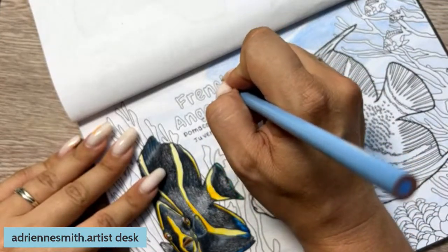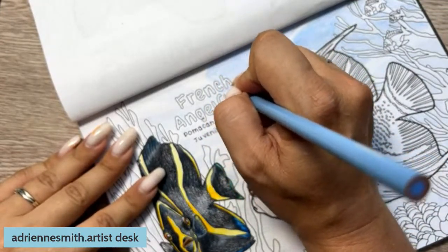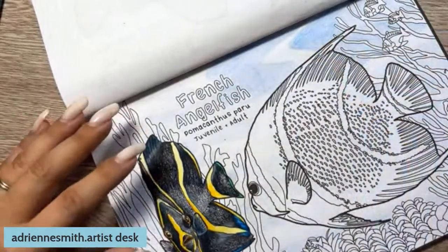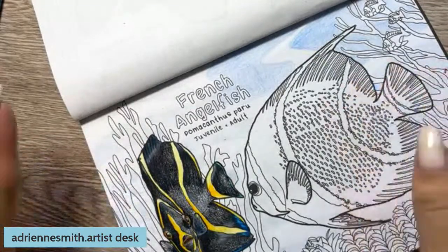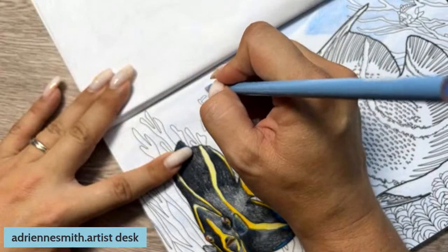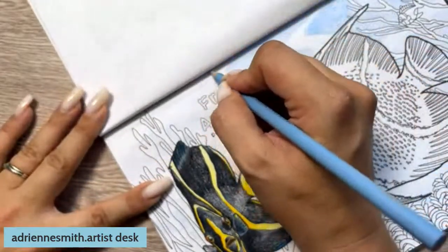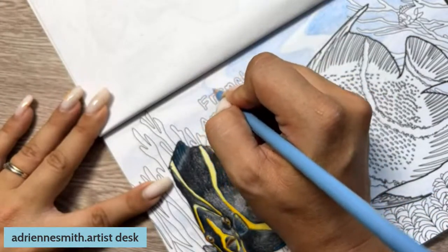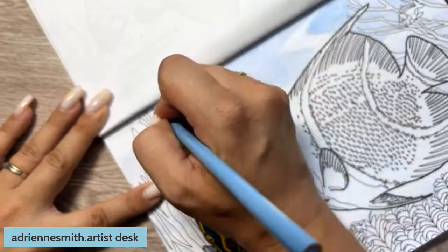Oh, we're filling this in. I know, it's kind of boring. But I think this is the part that people find ultra relaxing, because you don't have to do a lot of thinking about what's going on. You're just coloring. It's pretty zen.